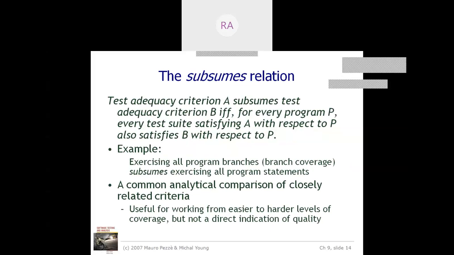Yesterday we had seen one diagram, theoretical approach and practical approach, where they had defined various techniques associated with structural testing, and they had marked path testing, then statement, branch, and so on. If you are performing one of the techniques, indirectly you are performing the other one also. That you are putting in another term called subsume. One example: if you are carrying out branch testing or branch coverage, it will subsume exercising all the program statements.